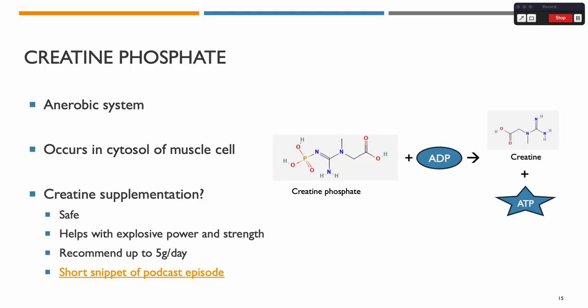So in addition to creatine phosphate, again, here on the right-hand side, you can see the chemical structure of taking that creatine phosphate and ADP, going into creatine and ATP, again, just losing that phosphate. This is an anaerobic system, so it doesn't need oxygen is what that means. You can not breathe, and this system will still run. You can hold your breath for 15 seconds and still live, and so this is part of that process.